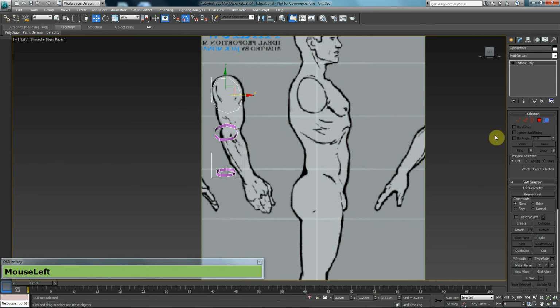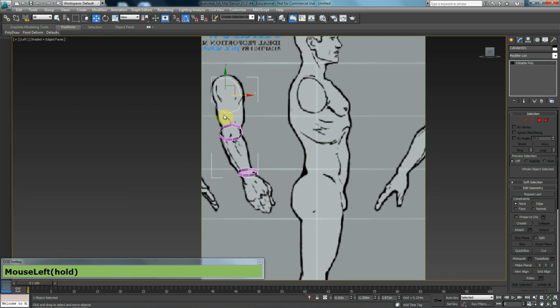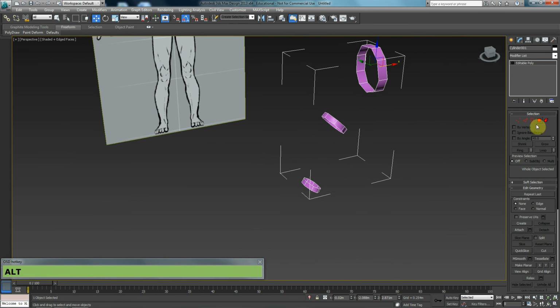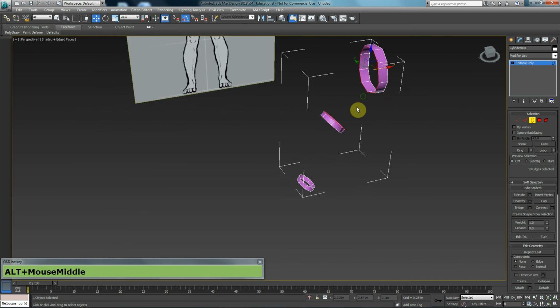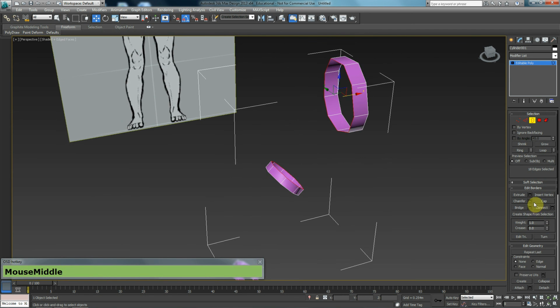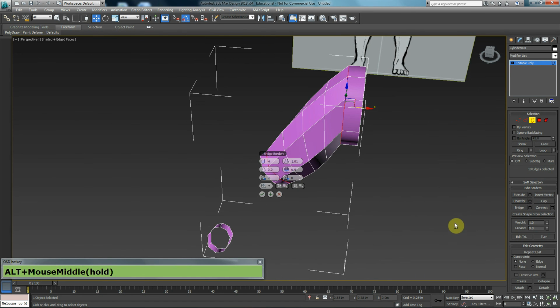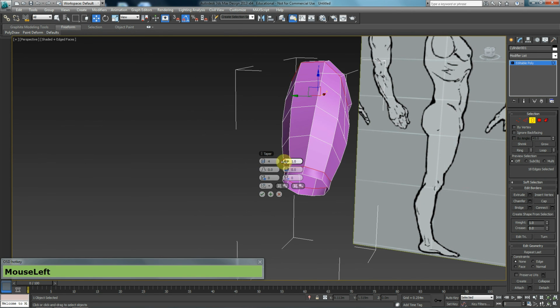Okay, so I'm going to select this and bring it over here just to try it on this as well. In this case I'm going to have this over here, and I'm going to have the wrist over here. Okay, that's much better. I could bring that back over here now if I wanted to. So now let's do our bridge again. So this border and the border facing it, I want to select them both, and I'm going to click on the settings of bridge, and then that looks much better in my opinion. Maybe a little bit of bulge there, press OK.